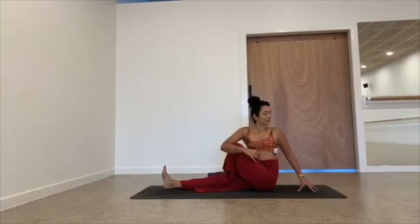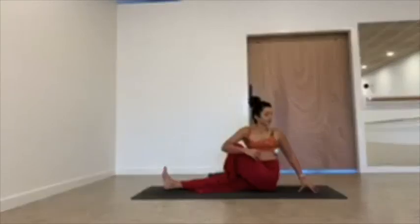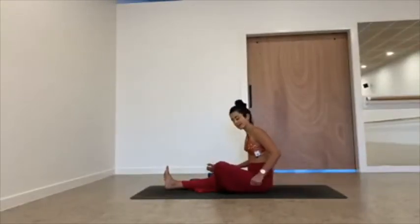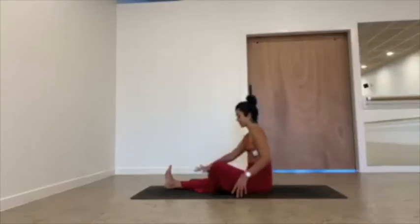For 3, waking up, warming up your body. For 2, for 1, use an inhale to unravel, face forward. Keep your left foot to the outside of the right thigh, but draw your left knee to the left. So we're coming into a figure 4 shape.